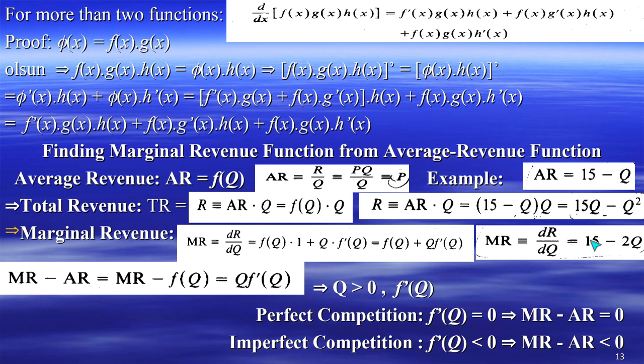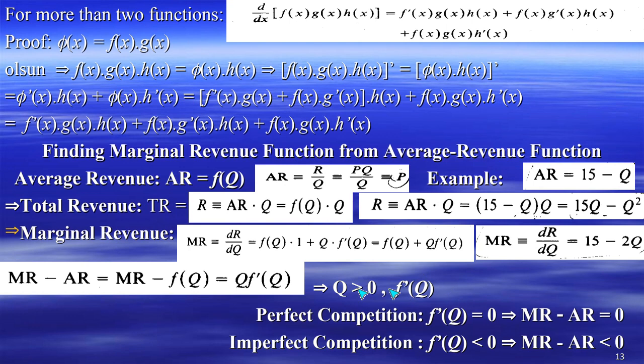Their y-intercept is the same. The slope of the marginal revenue is 2 times steeper than that of the average revenue, and it is negative. Both are decreasing. Q is greater than 0. Q is always positive. The quantity is always positive. We don't have negative apples or pears. So the Q for us is always positive, whether we produce a good or a service. For the moment, Q would be some positive quantity.